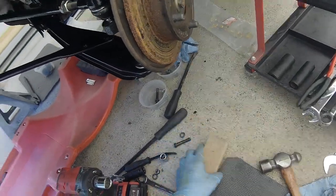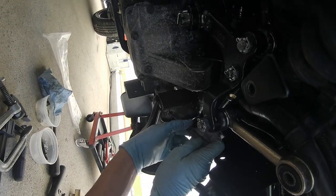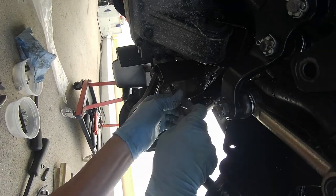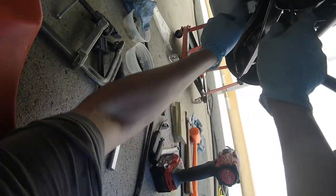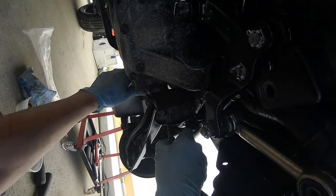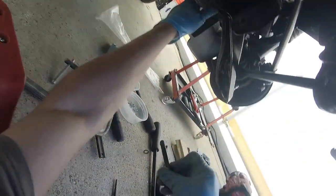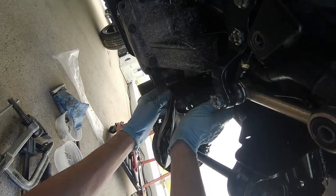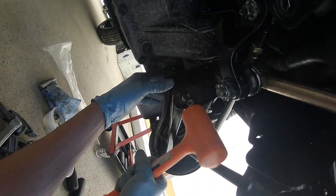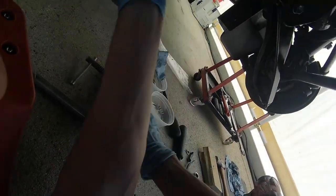I need to get a pin and a clamp. Okay. Let's try a little persuasion here. There it goes. That's all I need. There it goes. Beautiful. Don't need no stinking clamps.